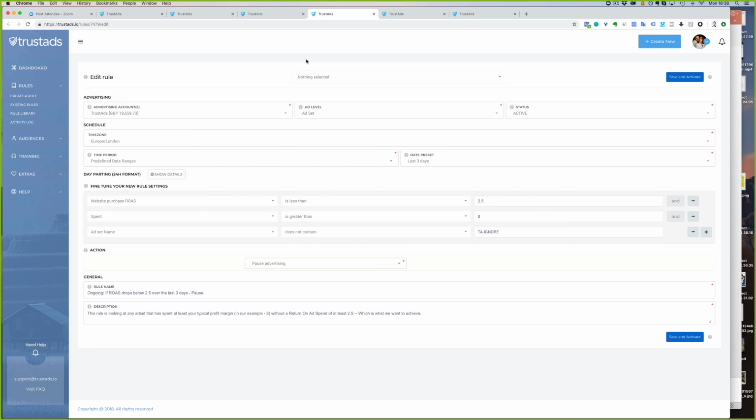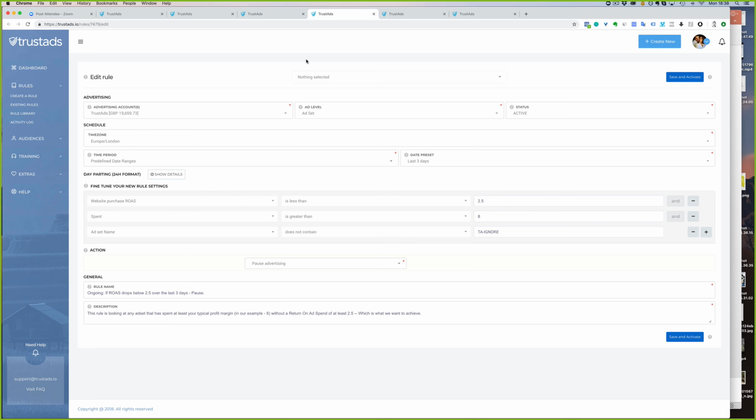Because we've got those early warning protection rules in place, we know that the remaining ad sets on our ad account are good ad sets that are making us money. But we do know that even good ad sets will be good for a while and then they'll gradually decline over time, because Facebook wants relevant, fresh content. They've already shown your ad to a lot of people.